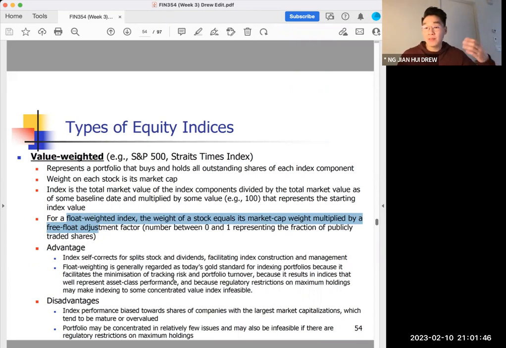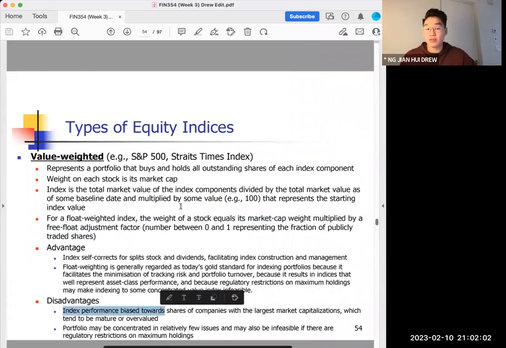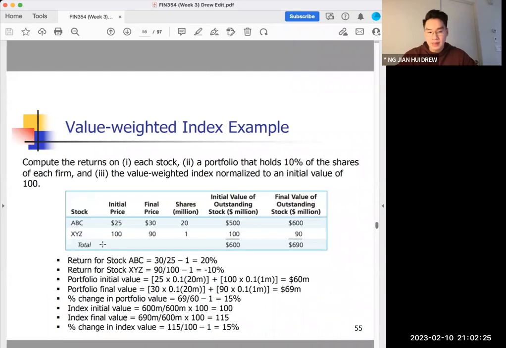So it's one of the best methods to weigh the portfolio, because you take into account, first of all, the available stocks in the market, and at the same time, the market capitalization. So you minimize tracking risks in portfolio returns. Yeah, all this you can just look through. Of course, the bias is that, as you know, the S&P 500 are the top 500 companies, so it is biased towards big companies with big capitalization. If it's a small company, probably it will not be on the S&P 500.